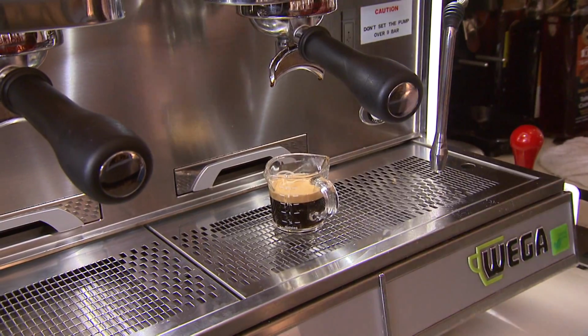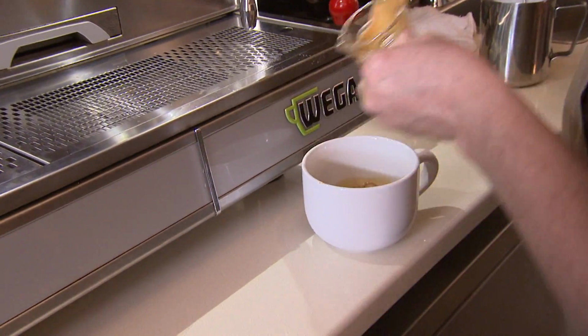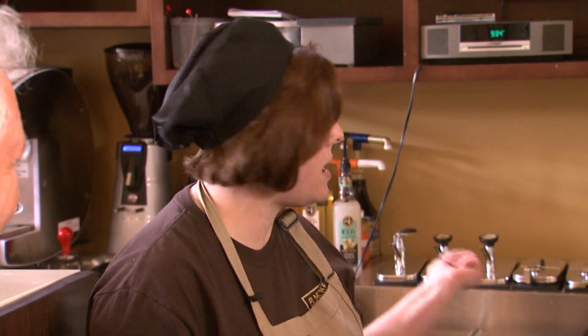So you're adding a gourmet coffee and espresso unit? Yeah, got a great little Italian model back here that we just got in last week, and we're also adding ice cream as well. We'll do hand-dipped ice cream, Sundays. And what's special about that ice cream is it's coming from a local dairy, all made the old-fashioned way.